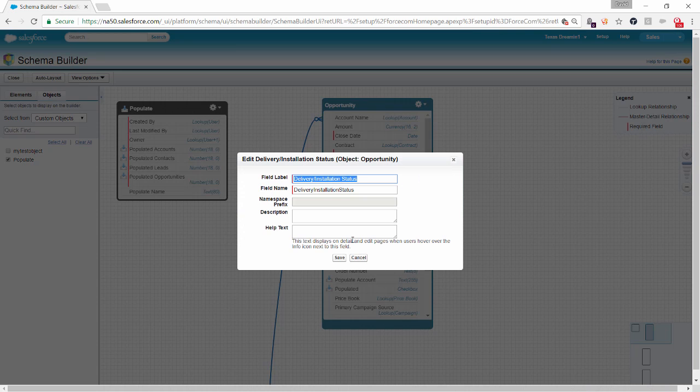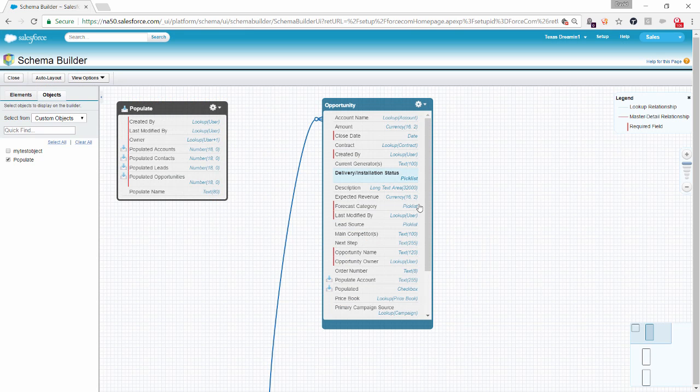One thing I did point out earlier is that a pick list does not have a required checkbox. And you're like, hey, wait a second, Dave. Well, yeah, it doesn't. I actually told you that in one of the previous slides, that you cannot specify whether this is a required field or not. So how do you deal with that?